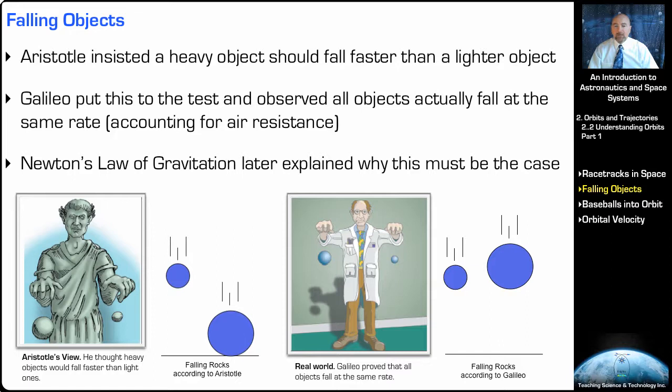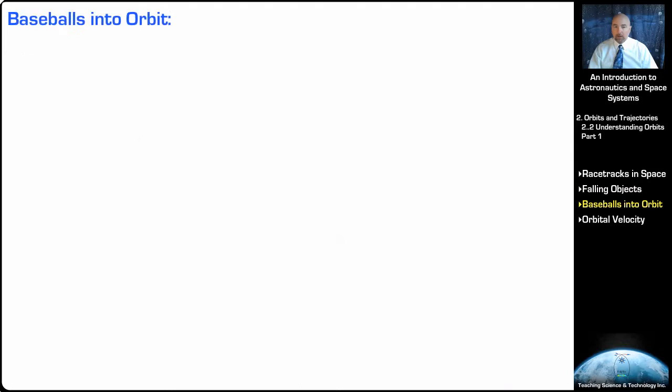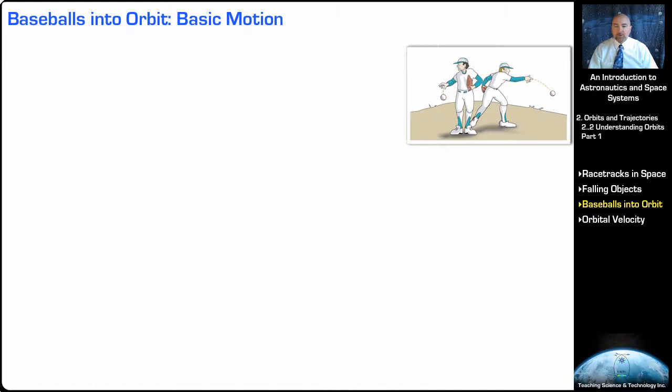This had to wait for Galileo more than 1,500 years later, who proved Aristotle was wrong, when he observed that in fact all objects fall at the same rate once you account for their air resistance. Newton, with his law of universal gravitation, would later explain why this had to be the case. Most of us are okay with simply dropping two objects and seeing them fall at the same rate. But what if an object is in motion? Does that change anything? We want to understand this question in detail, because this is the heart of what we'll need in order to put something into orbit.